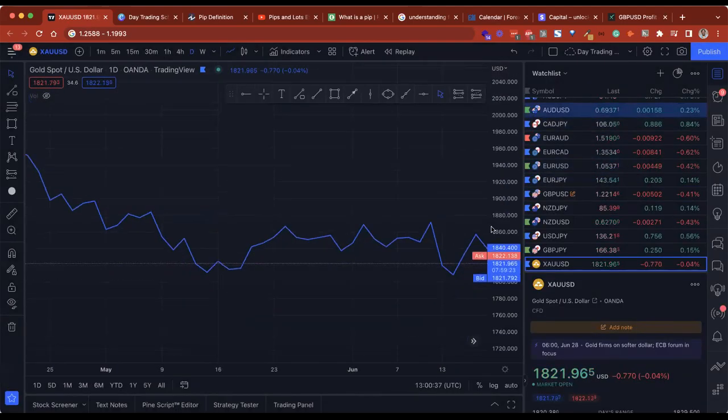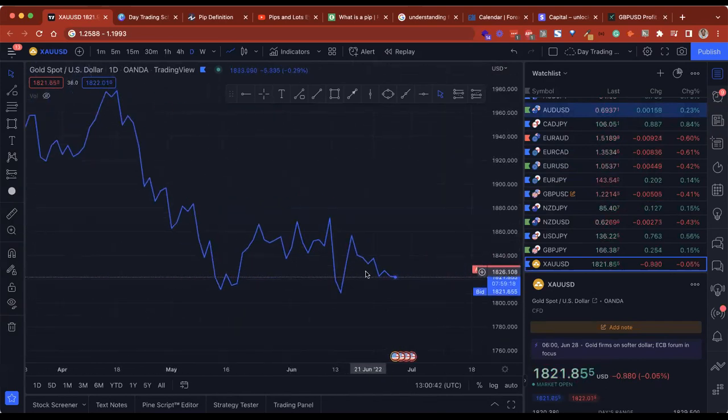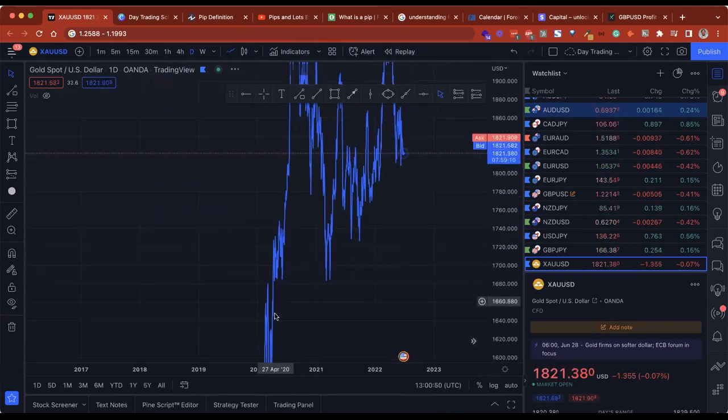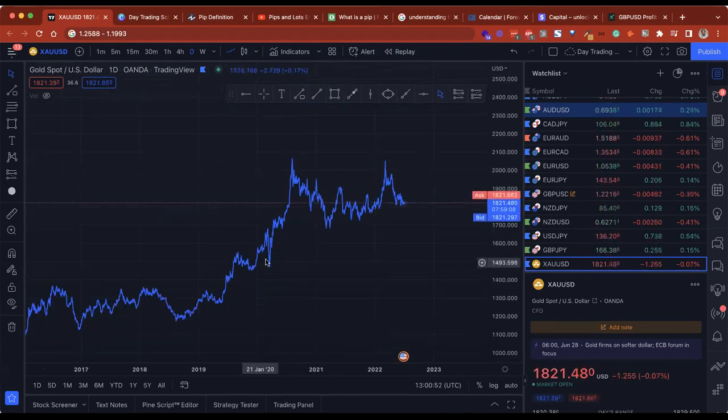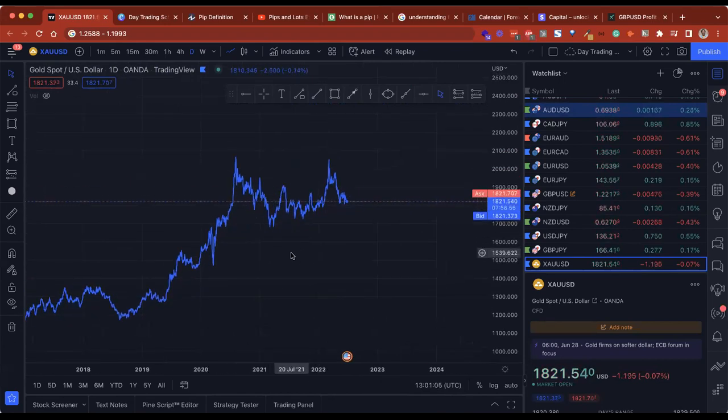Uh-oh. One of my trades is about to kick off, Euro USD. So this is the price of gold, and as you see, the price of gold is going down. It's not going down too much. It's actually still very high compared to where it started off the year at. So it's not even really too low. It was 2022. Yeah, down here. So it's still up for the year, but just showing you what it's looking like. So yeah, the price of gold is fluctuating.